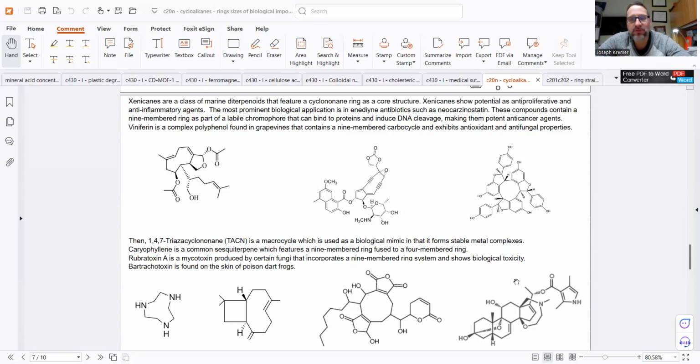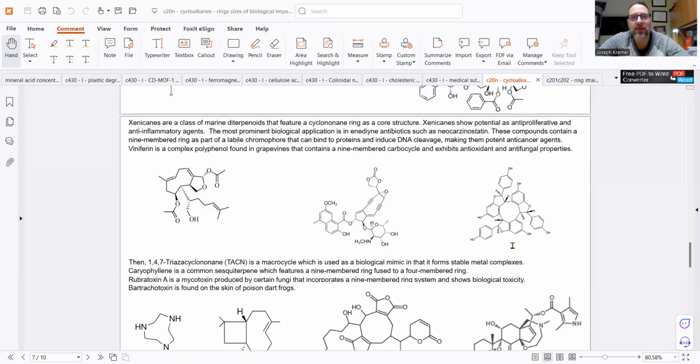Poison dart frogs. Their toxin is called, if I pronounce this correctly, batrachotoxin. Here we have a nine-membered ring. It's another heterocycle with nitrogen and oxygen as part of the nine-membered ring. Plenty of chiral carbons in that, don't you know? And this is a nine-membered ring with two double bonds in it. It's called an ene-diene, two triple bonds.